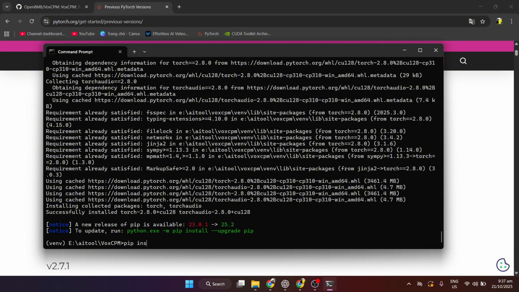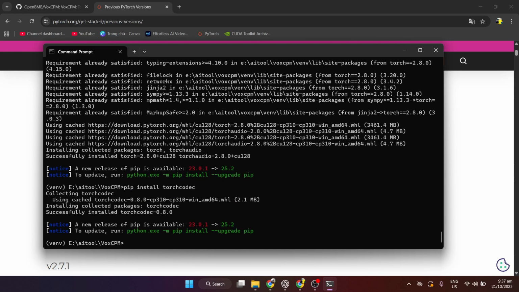Then we install Torch codec. Now we will run the app.